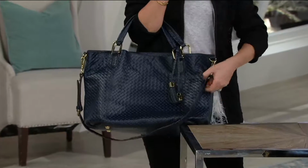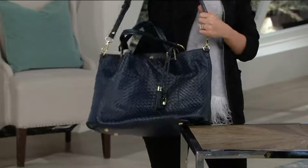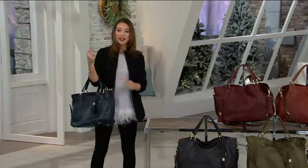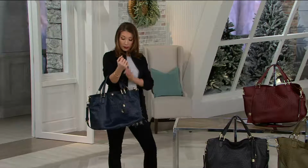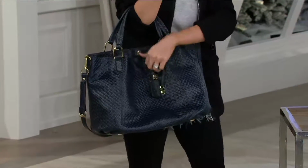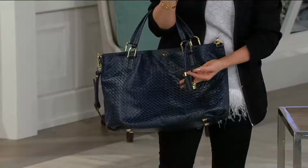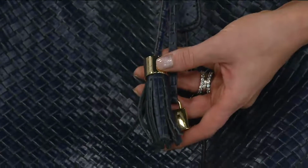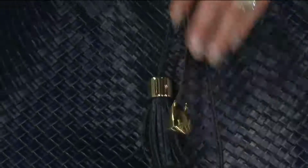And with the details that you see, like the ability to carry it as a true shoulder bag like you see right here, that drop's going to be 20 to 22 inches, or have that moment where you kind of stick your hip out like America's Next Top Model and look at the bag. You can wear it with the 2 dropped handles that are embossed as well, and those are going to be 7.5 inches. The bag has a beautiful ability of framing that woven detail with all of that gold hardware, because you touch it, you feel it, it's weighty. And that's the difference with the 4-figure bags. And that's why this bag acts exactly like it.